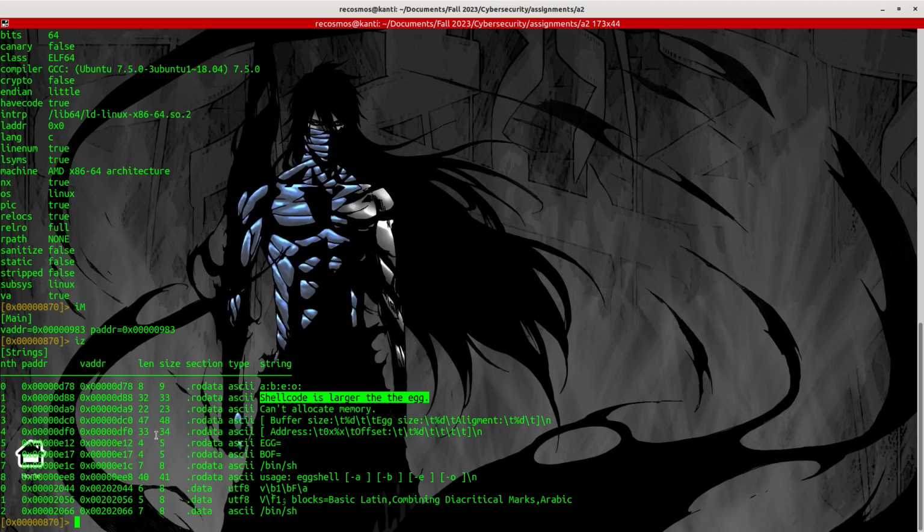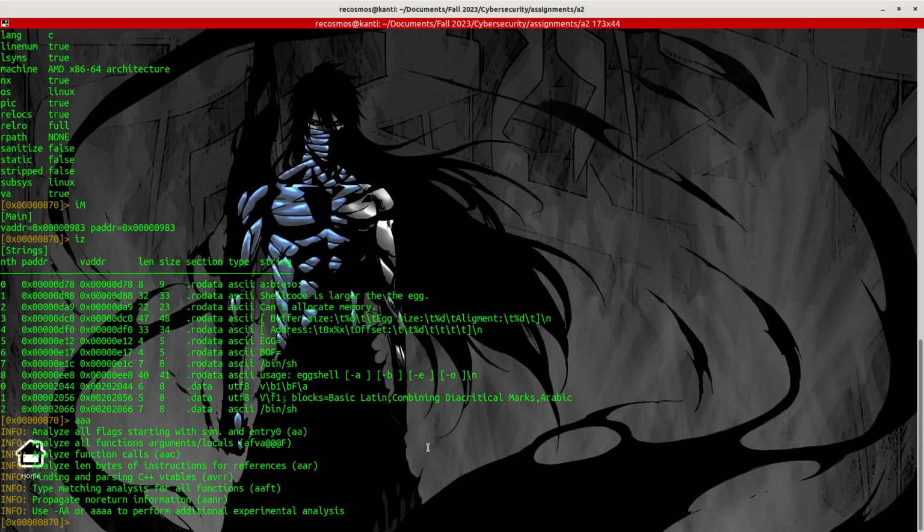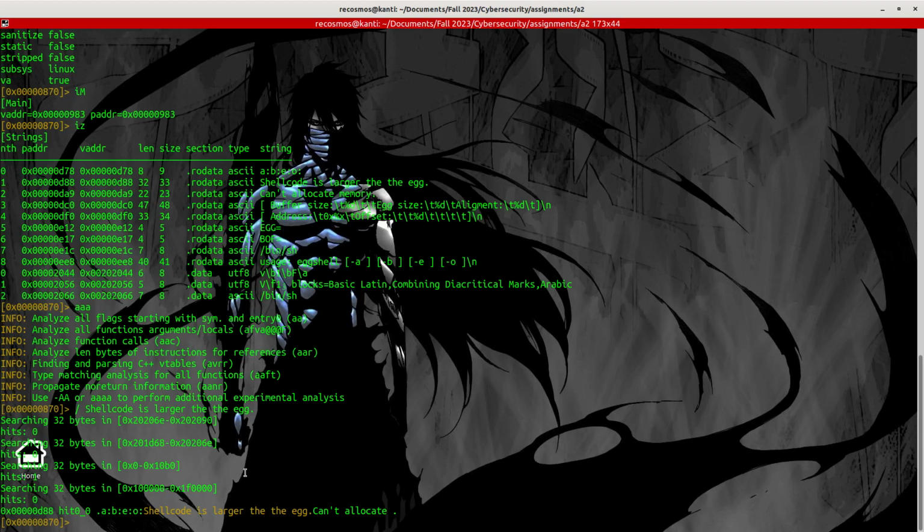I then tried to look for where this string is used in the file, and that can be done using the axt command. I copy this and paste it here, and I found that this string is being used in this location.